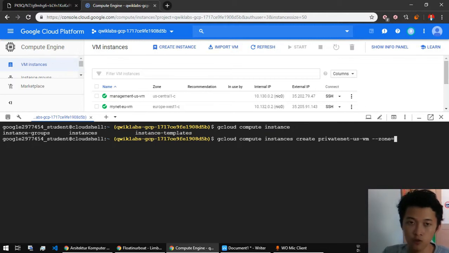Basically, if you're going to create a new VM instance, you have to specify which zone they are going to be created in, where they are going to be physically put on the Google server. I'm going to put it in the US Central zone.